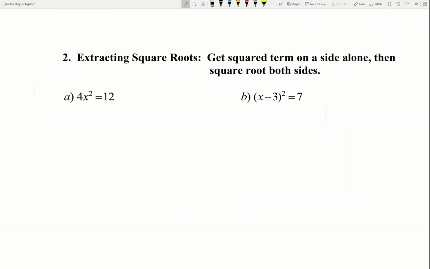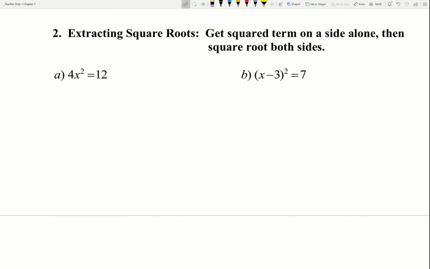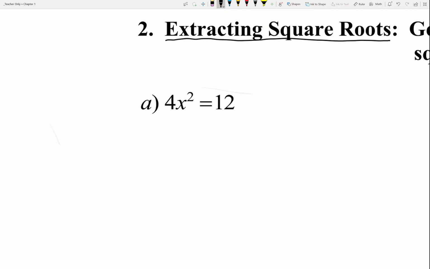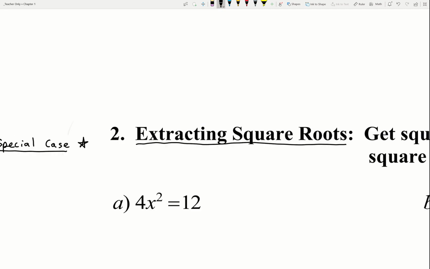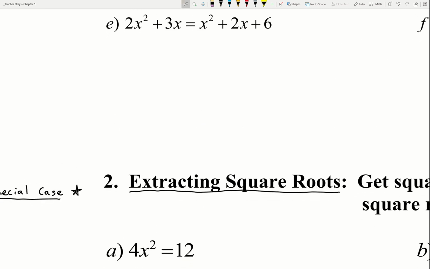But I'm going to go ahead and skip to this next method here, which is going to be this method of extracting square roots. And this is going to be a method that does work, but only for certain situations, okay? So this is actually somewhat of a special case, which I like to go ahead and write off here off to the side. So the special case that this applies to is when you have a quadratic equation where x only shows up in one spot, okay? We couldn't do that for an example like part E up here because how many times does x show up? My goodness, it shows up 1, 2, 3, 4. It shows up in 4 different terms.